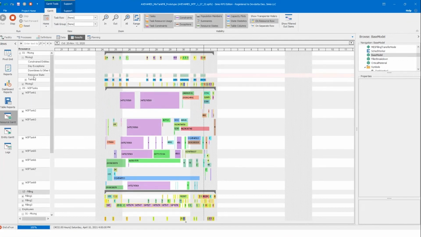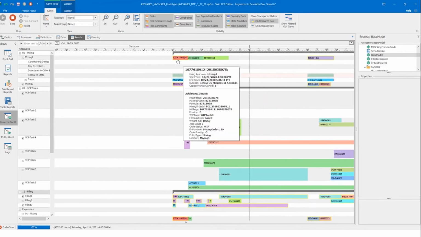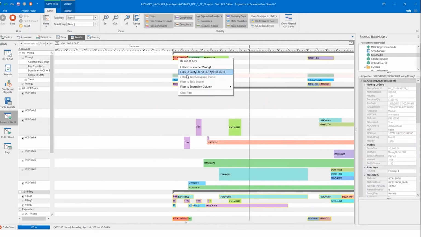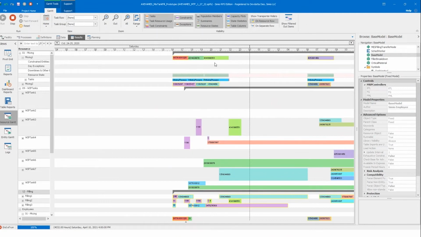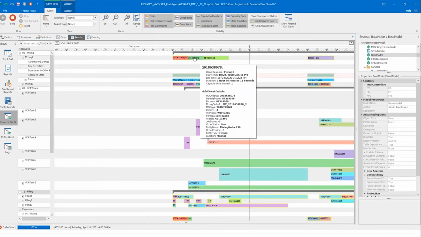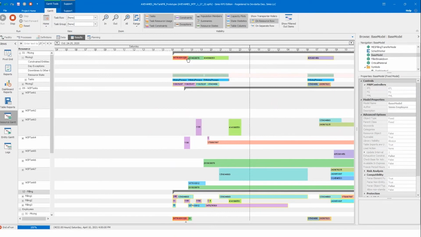So this is a resource Gantt, which shows what each resource was doing as the model ran. For example, on mixer one, we started with this particular order. This was a whip order. If you look at the details, you can see this order was already in process when we initialized the model, so we started first with that order. Then we switched to a different order, but we tried to make sure that it was the same material as we wanted to avoid changeover. This data is displayed for each resource, and this can be exported to an external data source, and then it can act as your operational planning board for the plant.